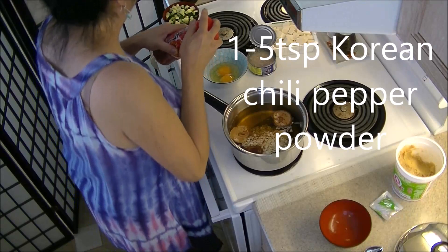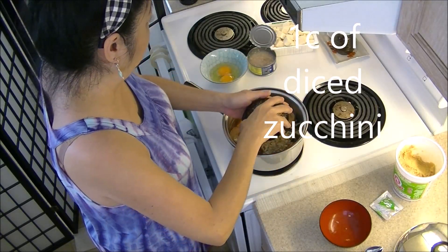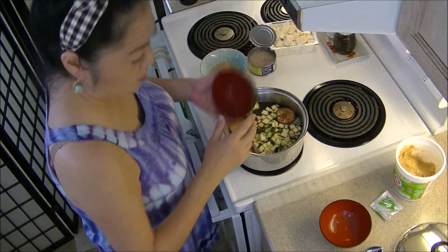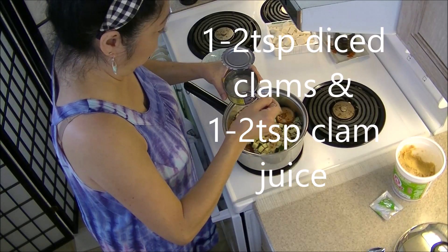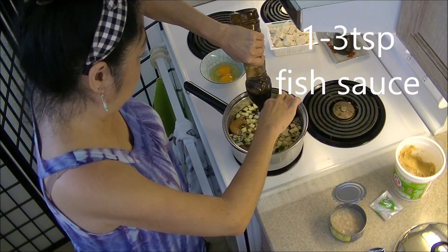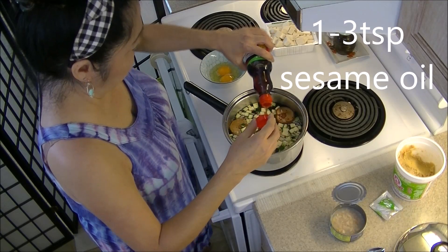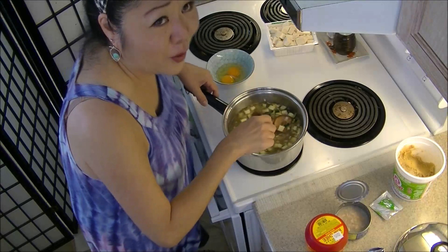Just a little bit. About one cup chopped zucchini — oh, be careful. We can always taste and adjust later. Don't worry, I'll write this down. Just a little bit. Sesame seed oil. When the soup is done and hot, that's when I add two eggs and mix it inside there. Smells good.